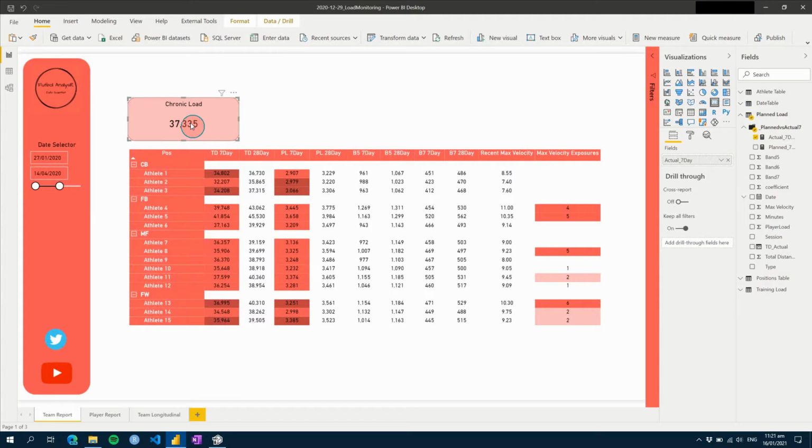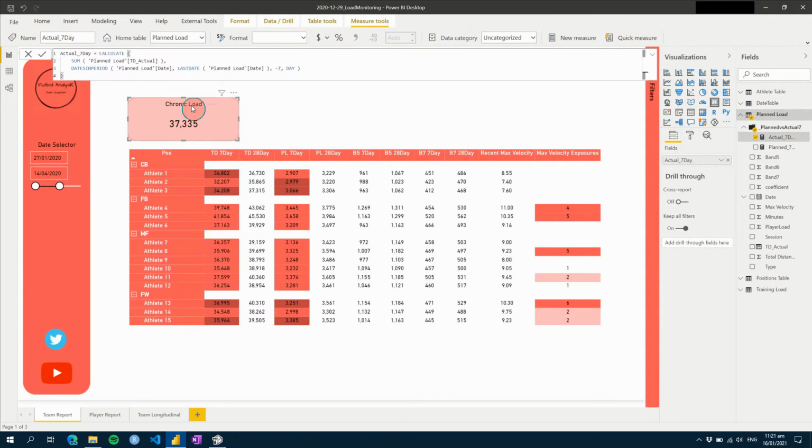So at the moment, our actual value over that period of time is this 37 currently. So it's the average of all of these players here. Then we can create a value that gives us an idea of how much above or below we are.